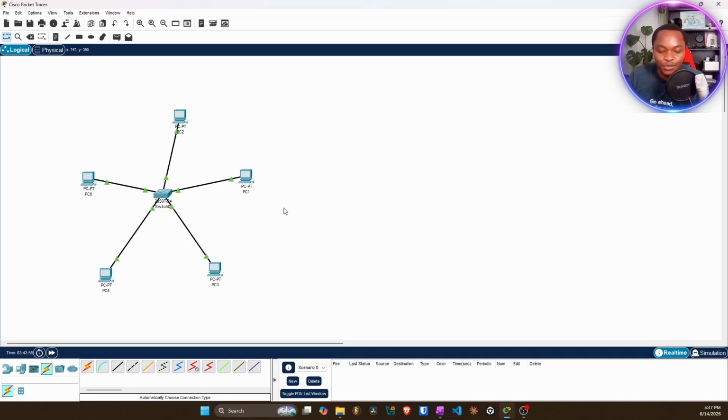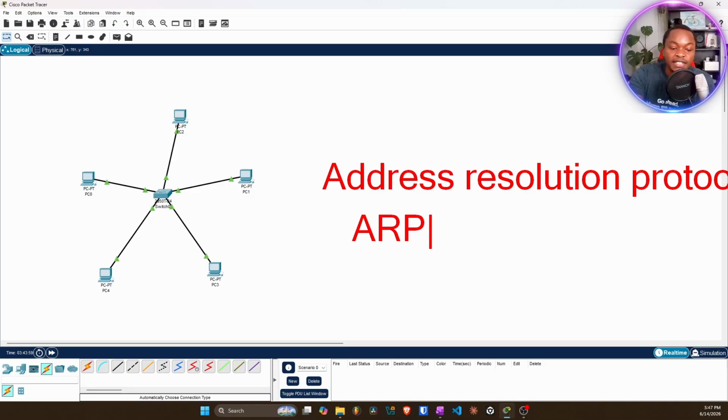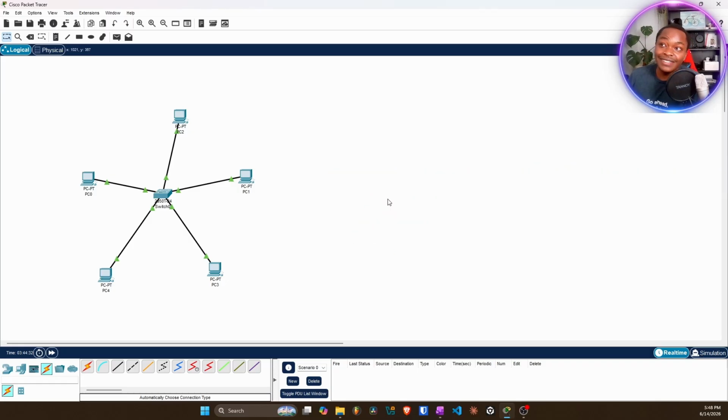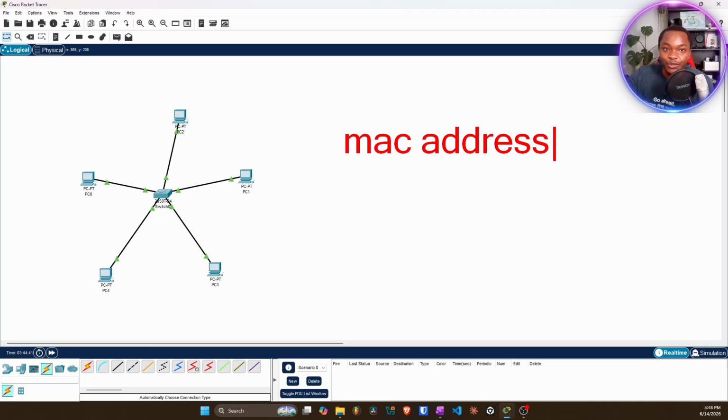And a switch uses a protocol. We'll learn more about protocols later, but a switch uses a protocol called Address Resolution Protocol, in short ARP. It uses this protocol to share information with the specific computer that you're trying to send that information to. And that protocol, if you dig deeper into it, uses the MAC address to communicate. The MAC address, if you remember, is the unique number put by the manufacturer on the network interface card that is used to communicate on the network.